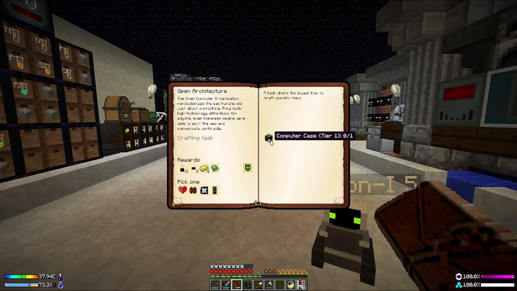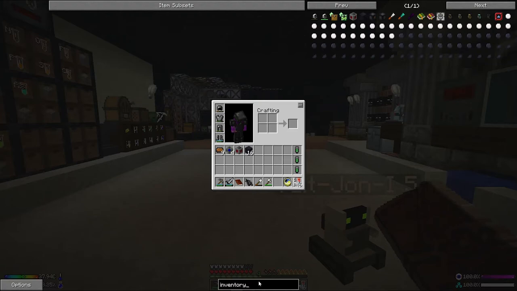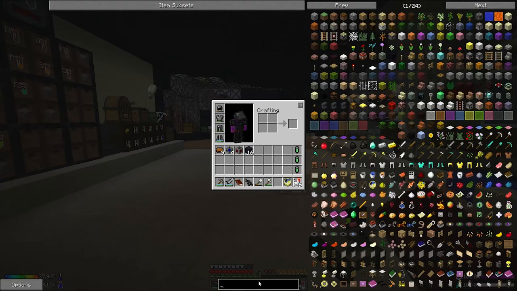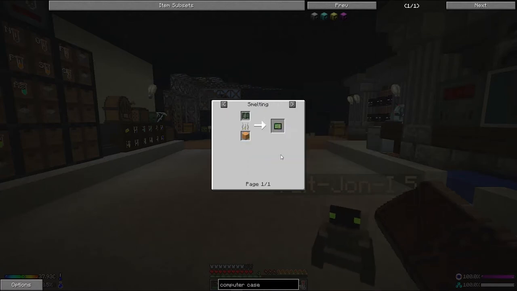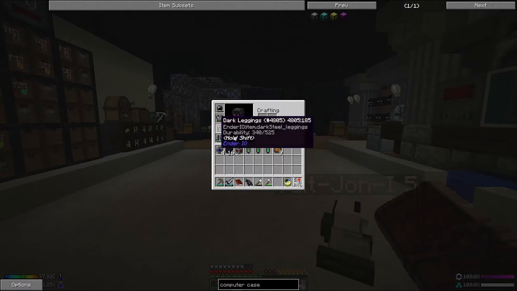All right, so we need to make ourselves a computer case. I have no idea how this is done. I'm sure it's going to be a lot of mucking around. Okay, computer case, tier 1. Printed circuit board might be a little bit awkward to make. No, not at all, actually. Okay, give me a second to go and collect some stuff.